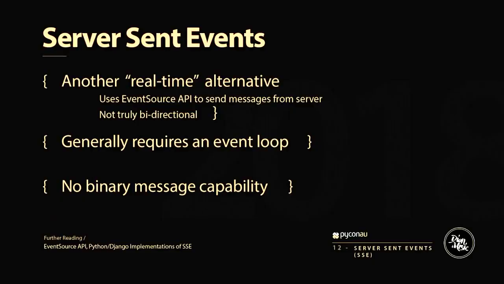Another way of doing it is called server events, or server-sent events, sorry. And it uses this thing called the EventSource API to send events from the server. And it's not truly bidirectional because it's really based on the server sending to the client, not an interaction between the two of them. And that's sort of the distinction between them and WebSockets, where WebSockets expects both the client and the server to continuously communicate. This expects the client to sometimes communicate with the server, but mainly for it to be server data being sent back. And so this generally requires an event loop or asynchronous server.